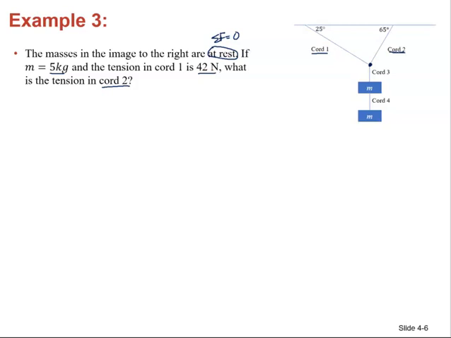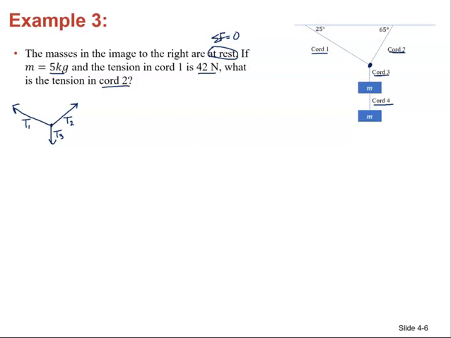So I'm going to redo my free body diagram, and I'm going to label it as forces instead of chords. And I'm not going to worry too much about the direction of my forces. I'm not going to worry about the angles. So we have tension 1 is going to belong to chord 1, tension 2 is going to belong to chord 2, and tension 3 is going to come from chord 3. Now you notice how there is a chord 4, but chord 4 is not directly attached to my dot, so I don't care about it. I only want to worry about chord 3 in the downward direction.